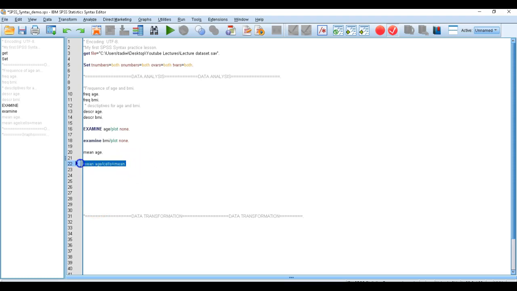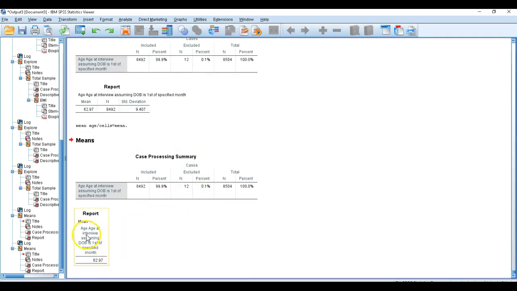If I were to run this, you'll find that I'm getting only the mean age, which is 62.97, rather than getting the total number of participants and standard deviation. I'm only getting the mean.